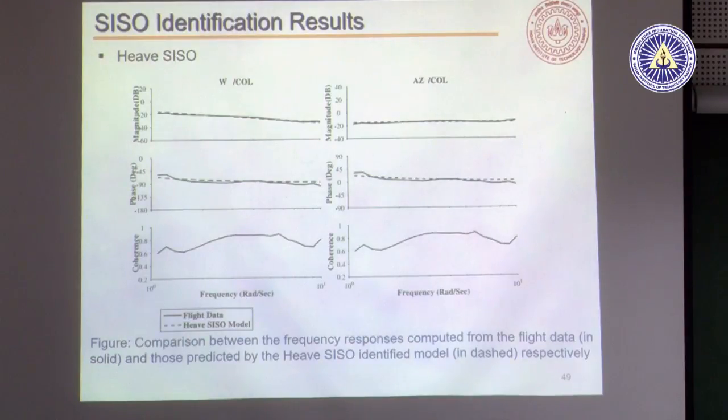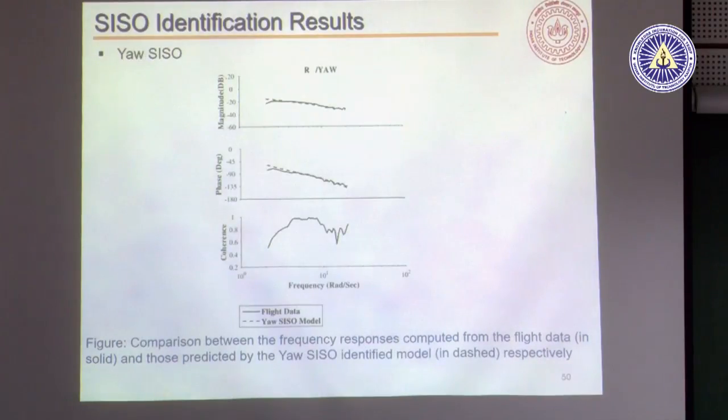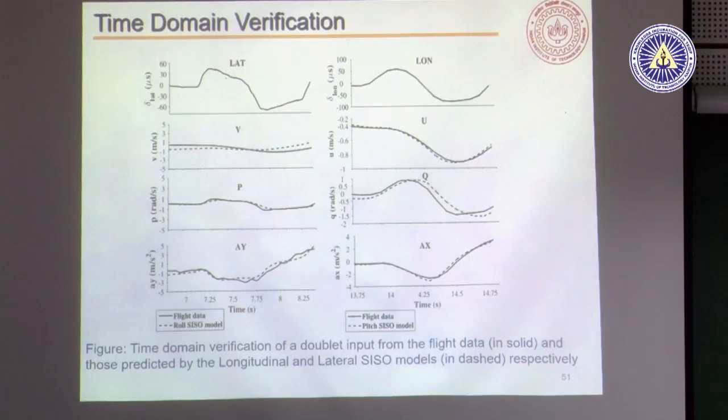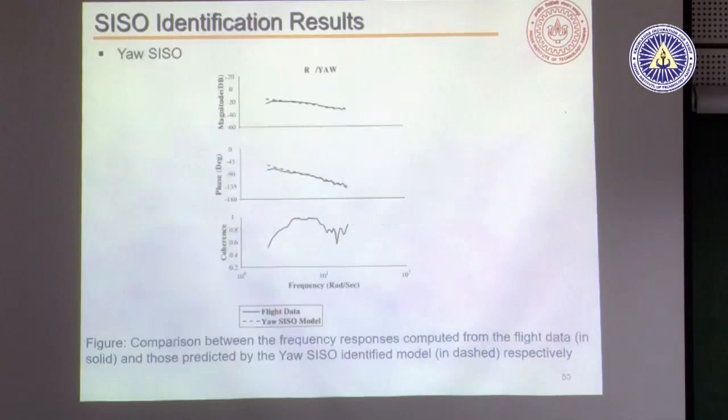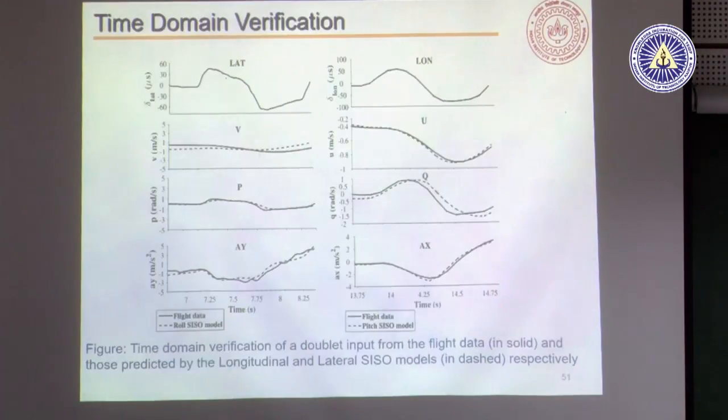This is heave seesaw. Heave, we did not do so badly, it was okay. Yaw seesaw is also okay, single axis is fine. And after we have done this identification of each of these models, we have to do the time domain verification, because this is just a check of the range of frequencies you are able to match. Now, when I use this identified model on test data which was not used in the identification process, how does it compare?